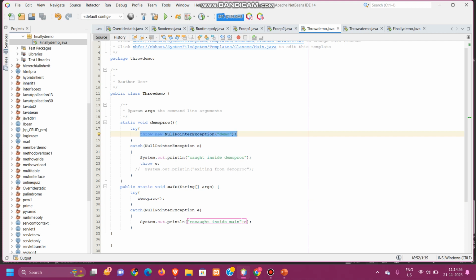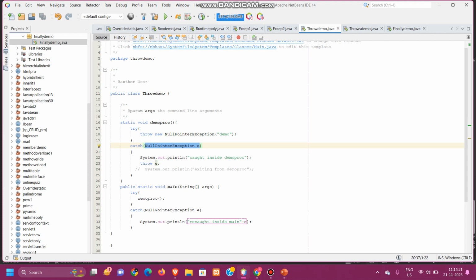When this line is executed, an exception of NullPointerException type will be created, and the exception name will be demo. Then it will start to find the matching catch, and it will find the matching catch which takes the NullPointerException type.